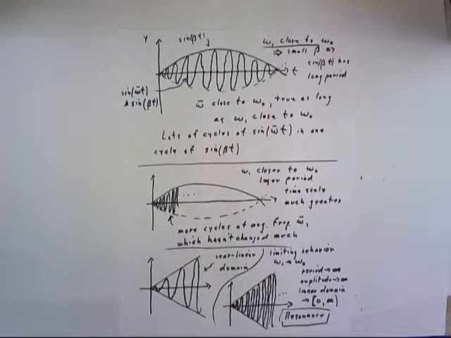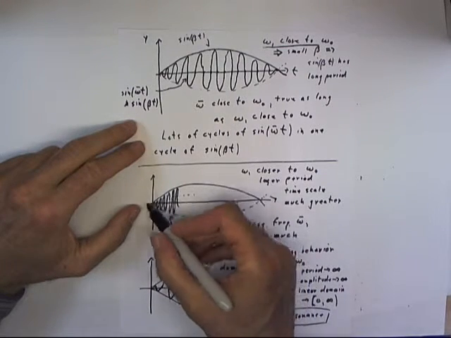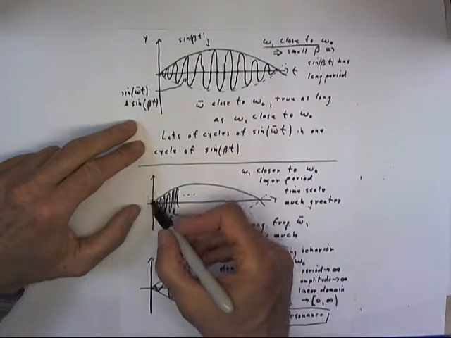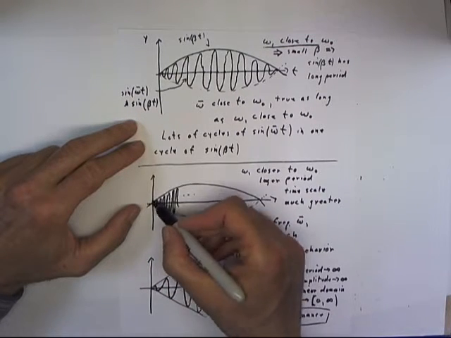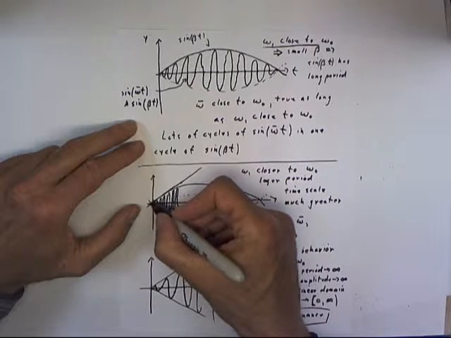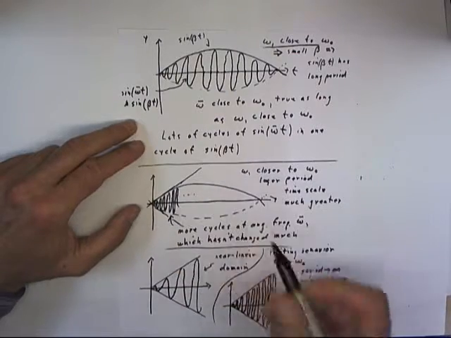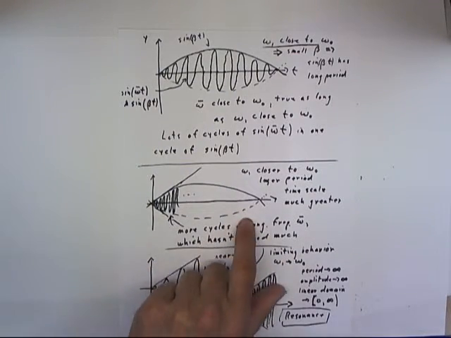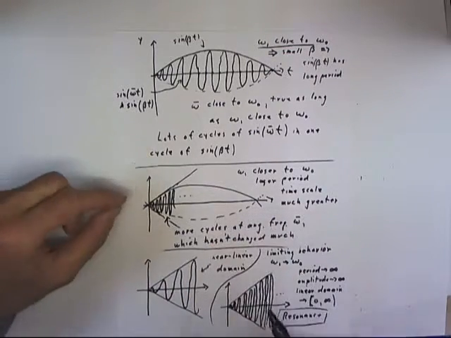Now, another thing that happens, and I'm not going to work through the details of that, that should be left for a problem for you to work out, is that the initial slope of this sine function, if I draw a tangent line here and draw another tangent line down here to the envelope formed by the sine of beta t function, this slope is going to remain pretty much the same.